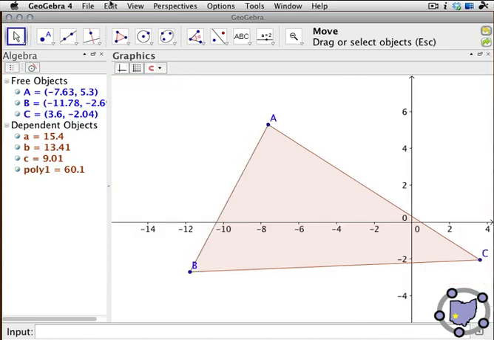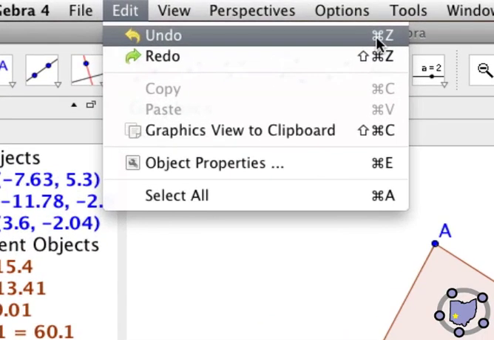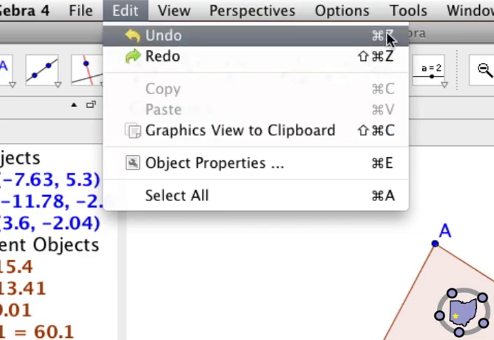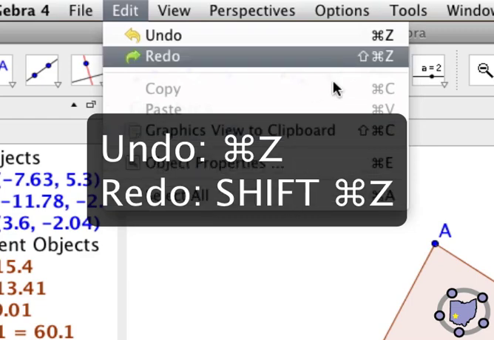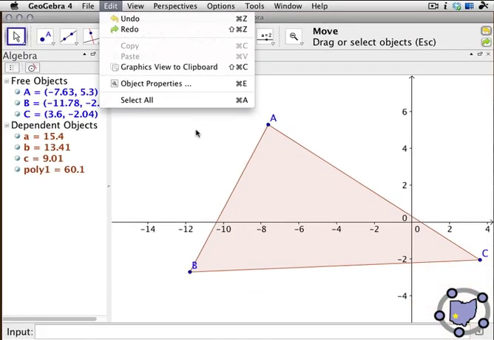Now, you'll notice in the Edit menu, there's also undo and redo. And actually, the menu items hint at keyboard shortcuts. Another way to undo is on the Mac, Command Z, on the PC, Control Z. If you hit Shift and then Command or Control Z, that redoes your last step.